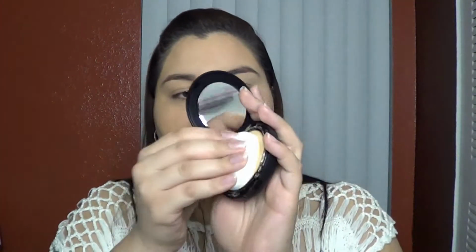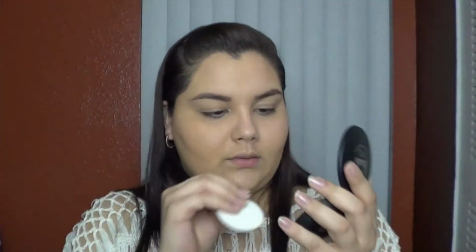And this isn't just one of the sponges that come with the normal ones from L'Oreal or something. This one is literally a sponge applicator. Sometimes the other cosmetics have the one with the fluff on top, with a rug-looking thing. I don't know if a rug would really fit the word, but you guys know what I mean. All right, so I'm just going to swipe it, I guess, because doing this doesn't really do much. It just gets on the corners. So I guess I rubbed it. Let's see how that works.